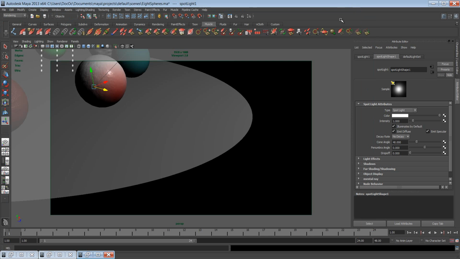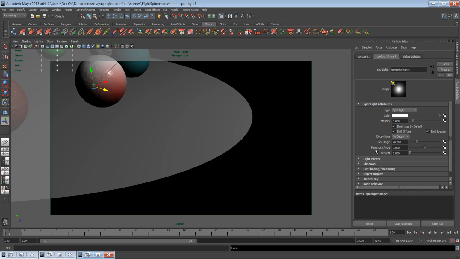But what I'm going to do is open up my lighting options, and we see that here we have my options already open. And I'm going to go just underneath where the cone angle is. And of course the cone angle is simply how wide the light is. If I pull that out a little bit further, you see that the light expands or contracts. But instead of changing that, I'm just going to keep that the way it was. The penumbra angle is the softness of the outer edge.